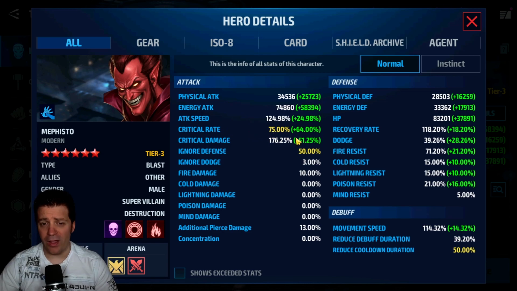After that, we have critical rate at 75%. Energy attack is 74,860 with the lead we have right now.